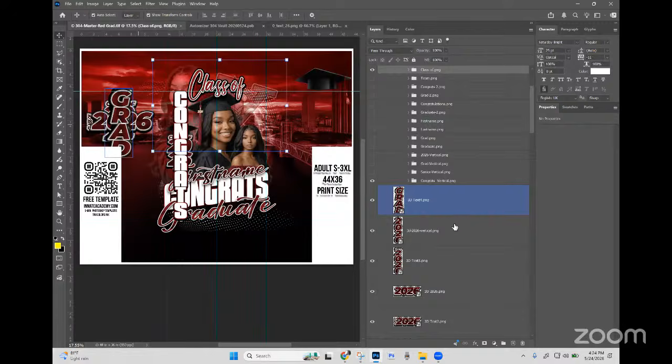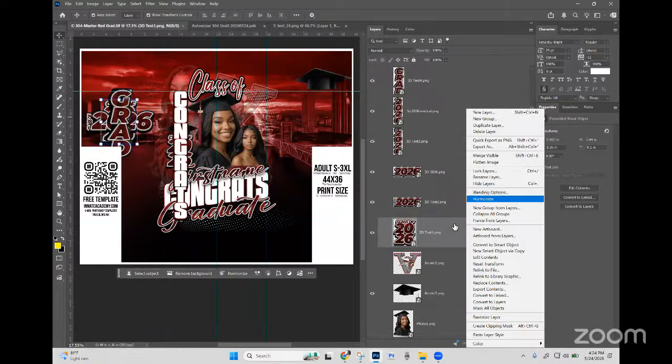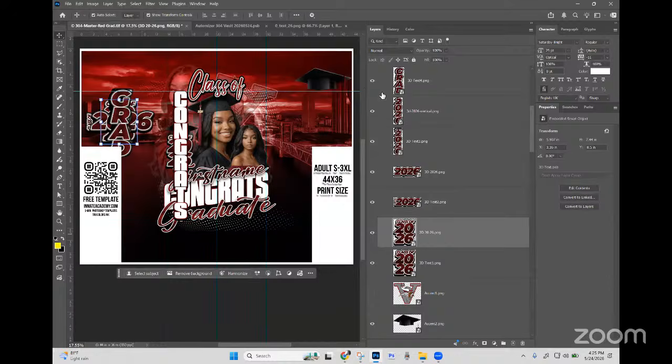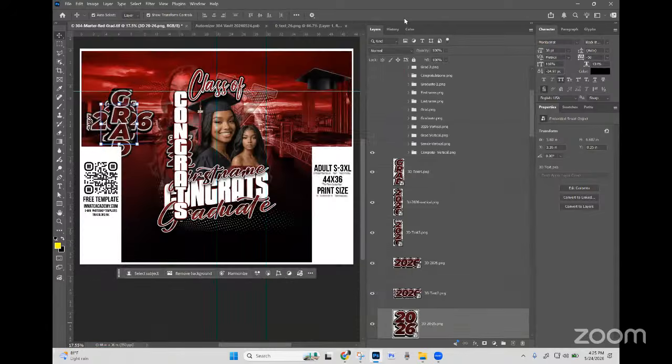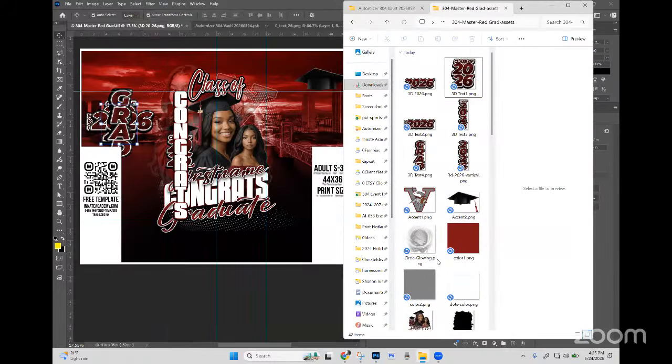This will be 3D20 dash. I put 20-26 to let it know that it's stacked. Go into it. Turn off my class of. Control S, Control W to save and close the window. And now I have a 3D 2026. Refresh my folder here. Make sure that I hit save. And there's my stacked 2026.